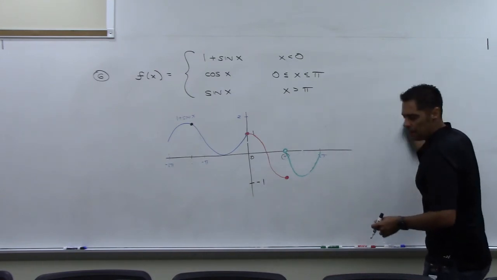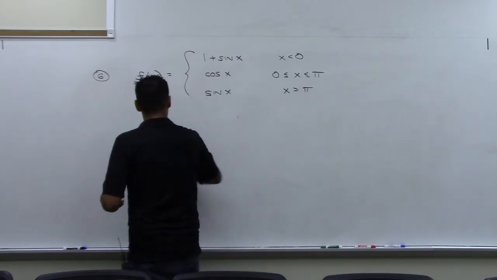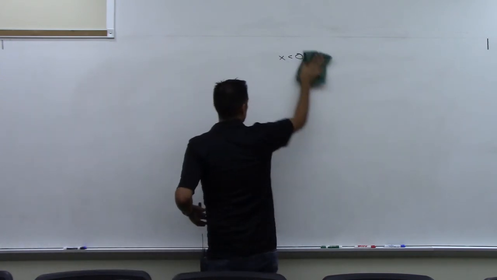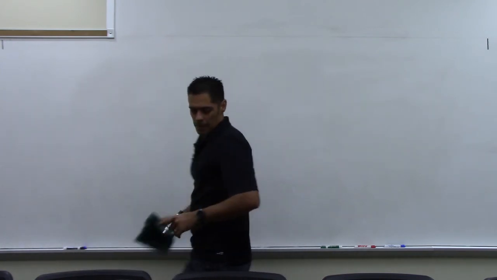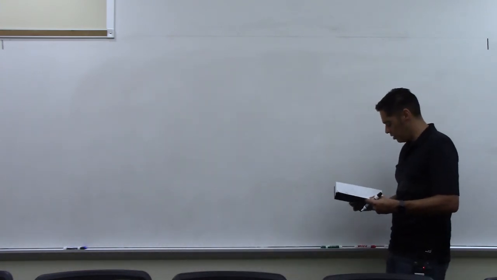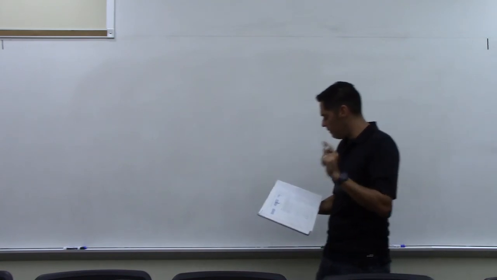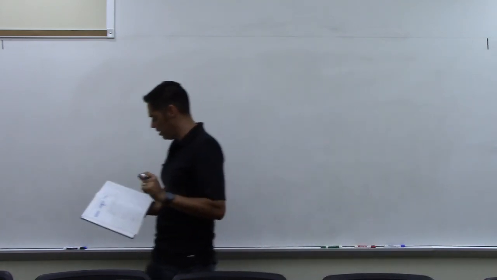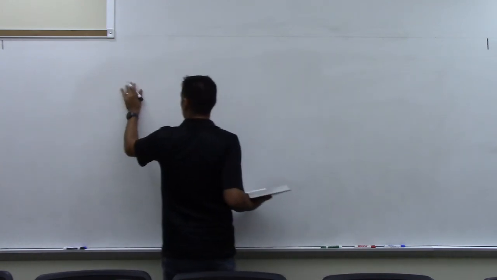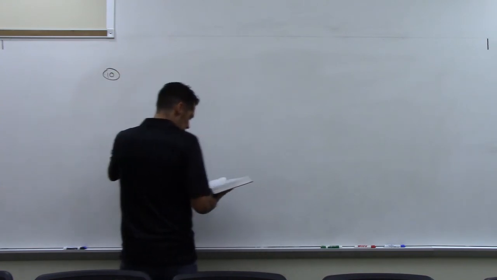Numbers 7, 8, 9, and 10 always give students problems. And what I'll do is pick one of the more challenging ones out of those and do one. They say in the instructions, sketch the graph of an example of a function f that satisfies these conditions. So I think what I'll do is number 10, and I'll let you figure out 7, 8, and 9. So let me write down the conditions.